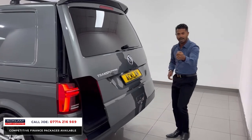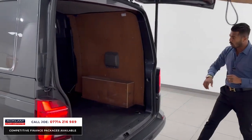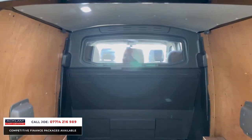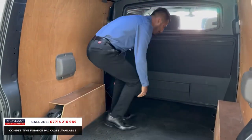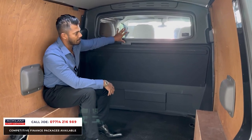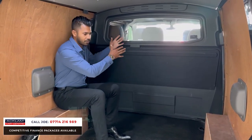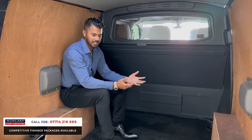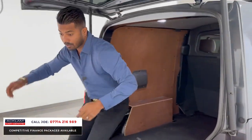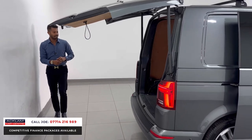There's a boot lid spoiler — another sporty edge to a good-looking van. You've got the automated tailgate which can be used from the key or by pressing the handle, and a reversing camera system. It's already ply lined with LED lights at the top. What a great space this is — you've got height, width, you've got everything. With the reversing camera and parking sensors, you've got no reason to bang the back of it.